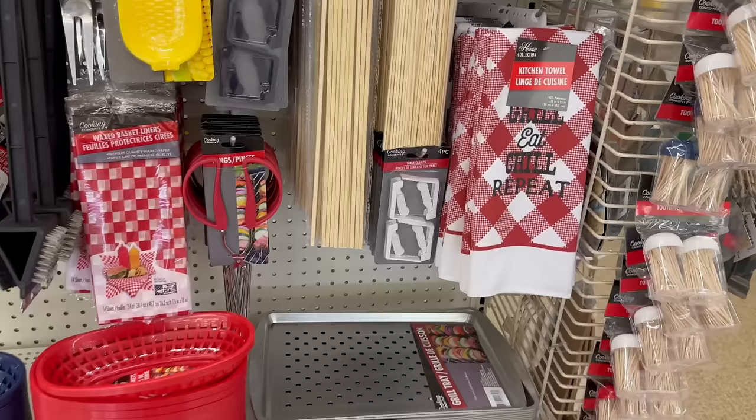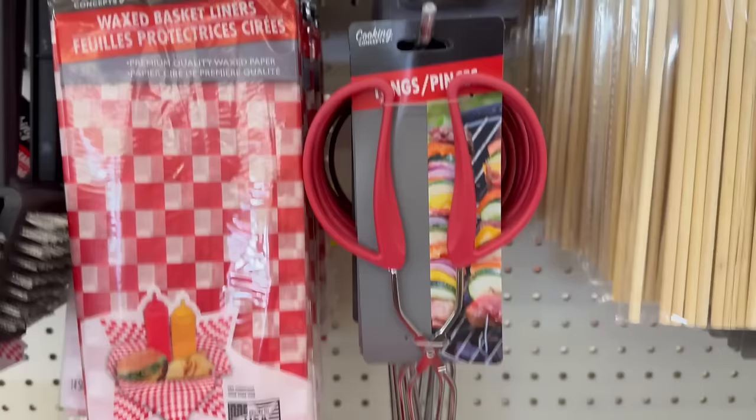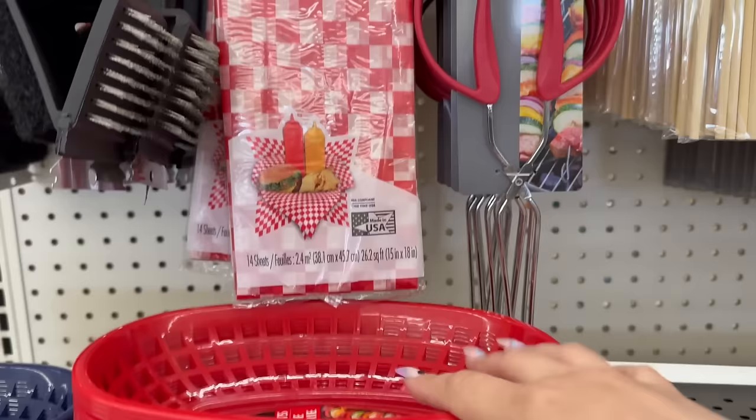You also have these cool wax basket liners. What? That is so cool. Also, they have the tongs. These are all by Kitchen Concept. Don't forget, you got the adorable little basket. So you get a four piece. What? That is so cute. I love that. And they come blue and red.